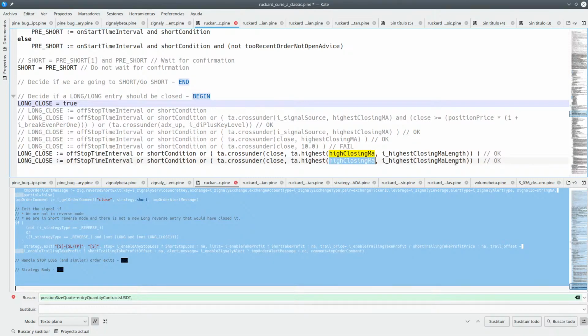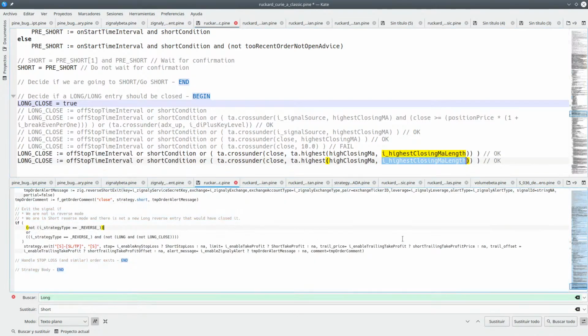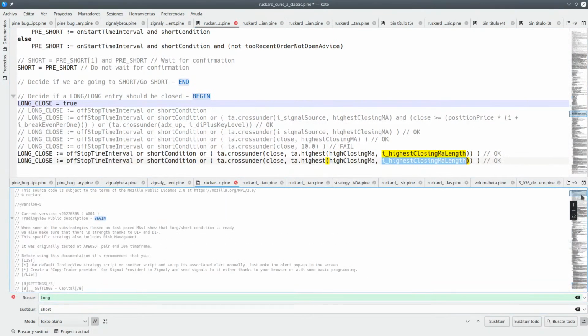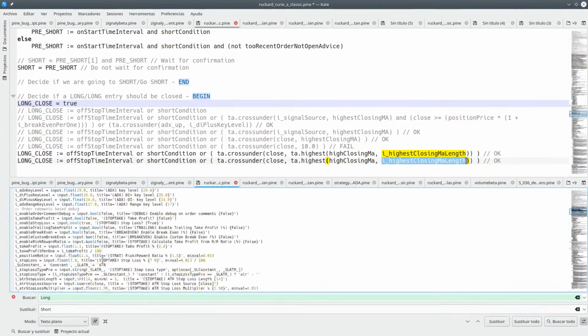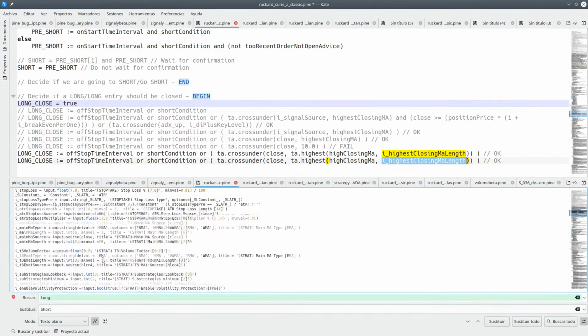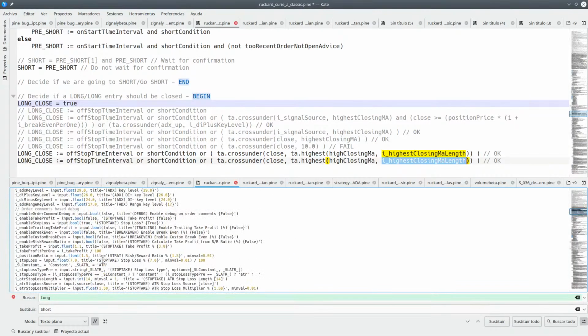So we are going to do something, which is high close. I made a mean, so high as close in a length. Let's say this is something. Let's find this somewhere.